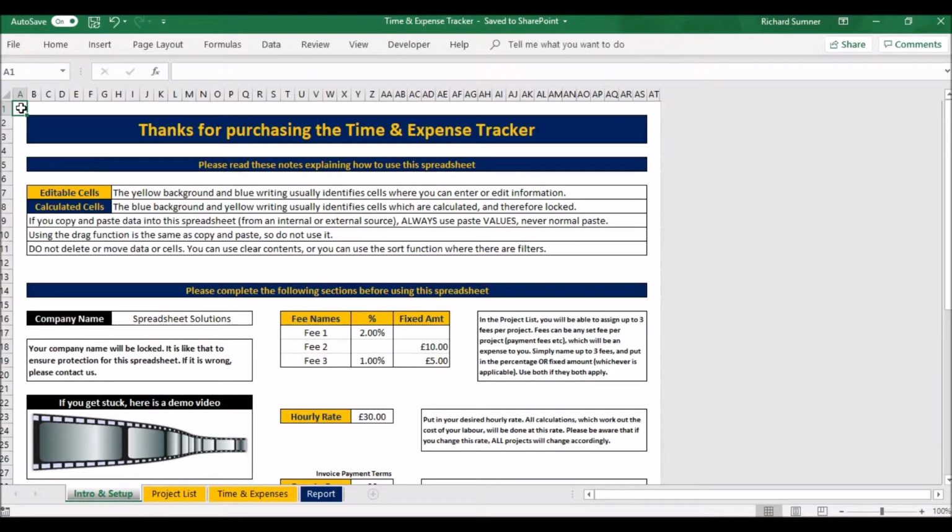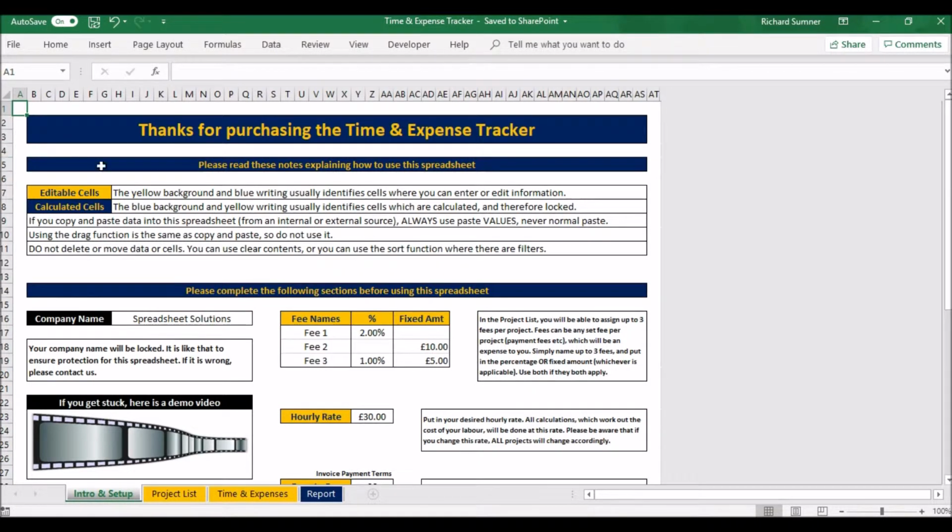Right, hello and welcome to this demo video for the time and expense tracker. So what this does is really it just tracks all of your jobs. You can put in expenses and time. If you're someone who is working on projects, obviously your time is valuable and you want to track how much time you spent on the projects. And also if you have expenses, if there are monetary values that you're paying out against each job, you can assign them and get an overall view of where you are.